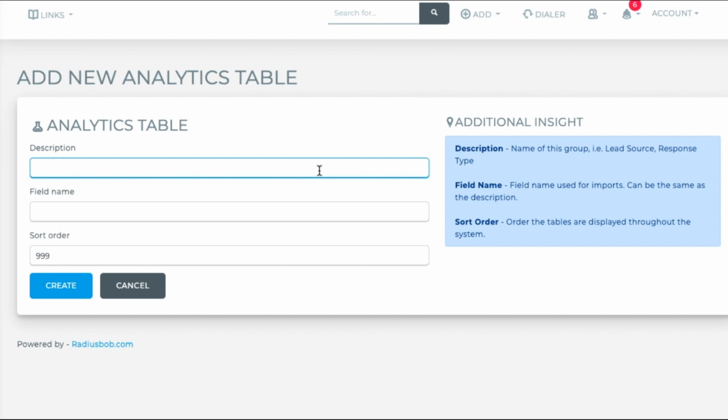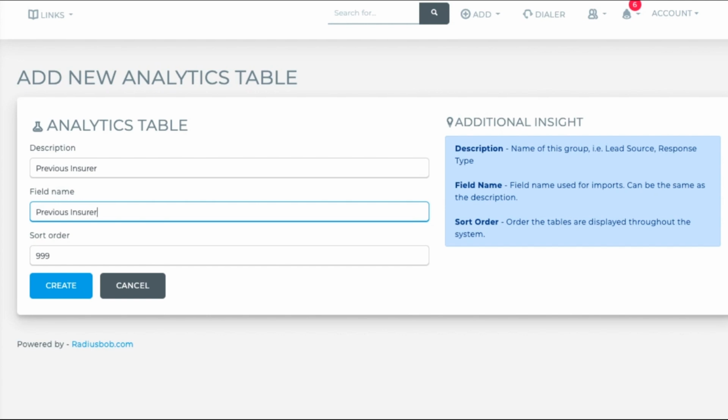Same as the custom field creation, the reason we give you this option is to make the name and description something different in case you need to do any special mapping for a vendor, website form, etc. So you could have previous insurer be what you see in Radius, even if the field name from your lead provider is current insurance company.